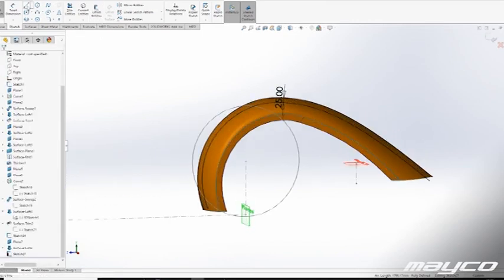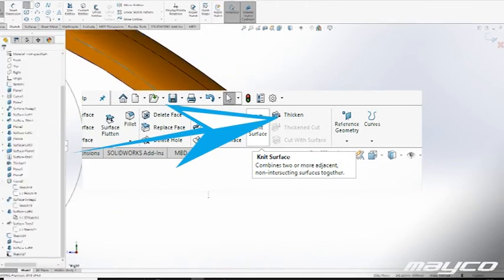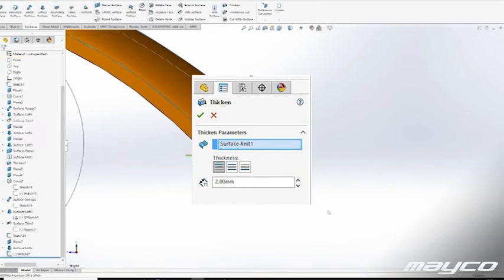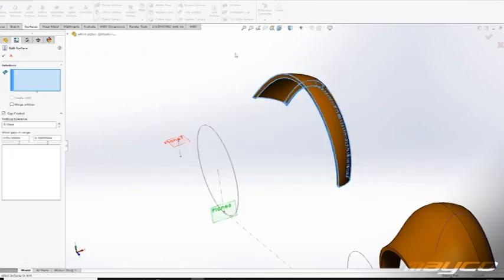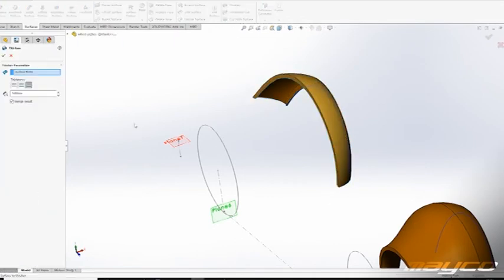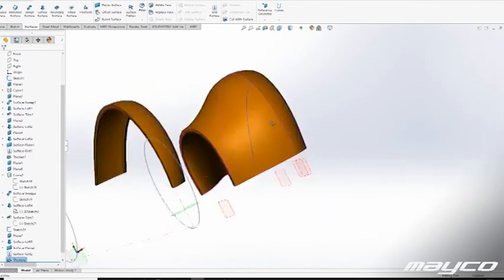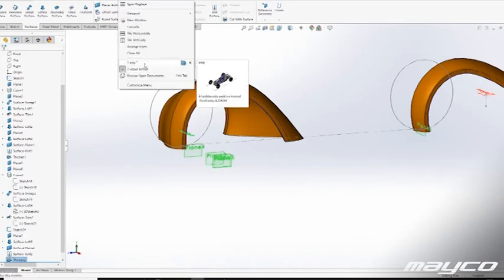Then you select thickening, and just say if you want to have it outside or inside, or a combined thickening, and select the thickness that you want, and just click OK and pray, and if it works, fine, you did a good job, and if it doesn't, too bad.